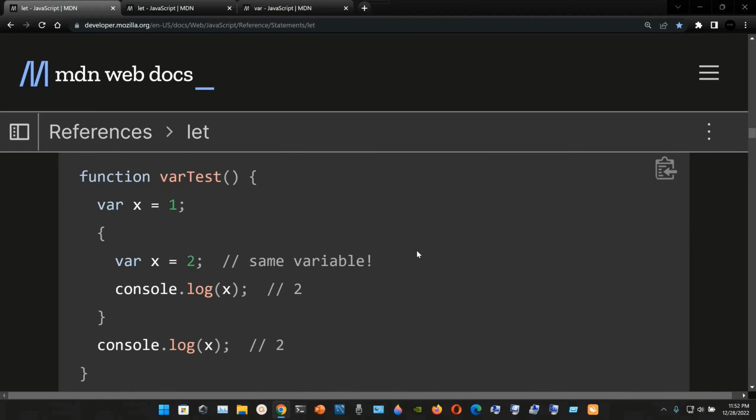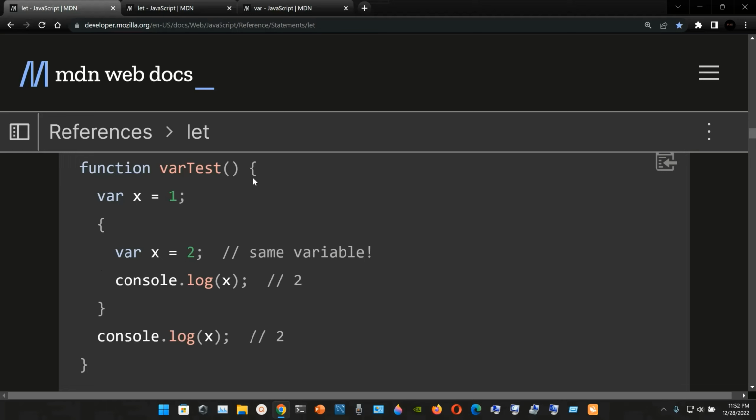So here we have a function named varTest. Inside of the curly braces we have a var declaration, and we have a variable, a globally scoped variable named x, that is going to be assigned the number 1. Now here we have curly braces again, and this variable x is going to be assigned the number 2.